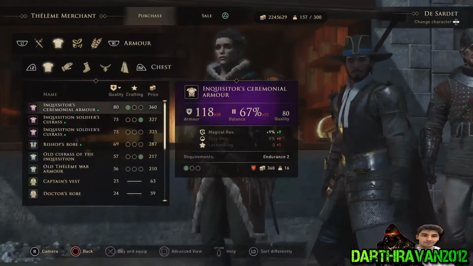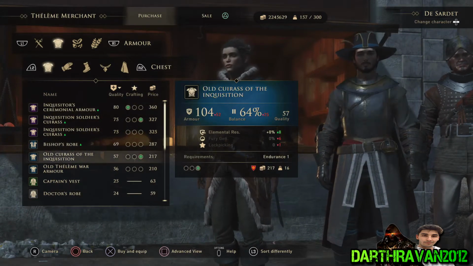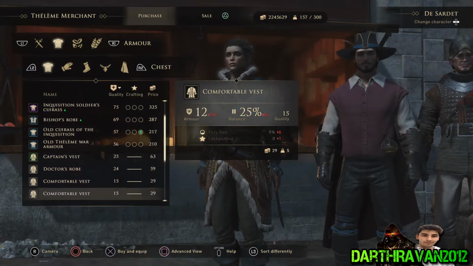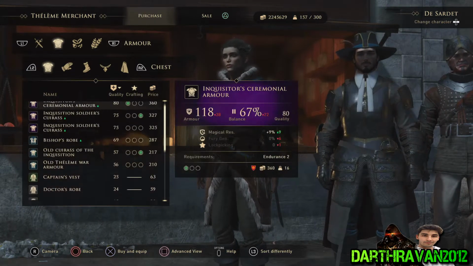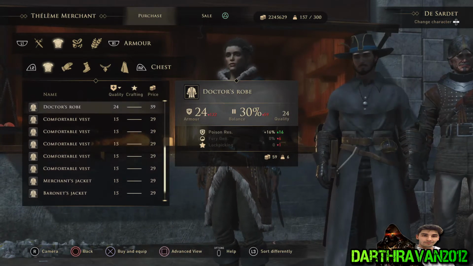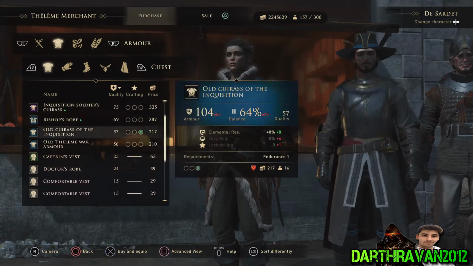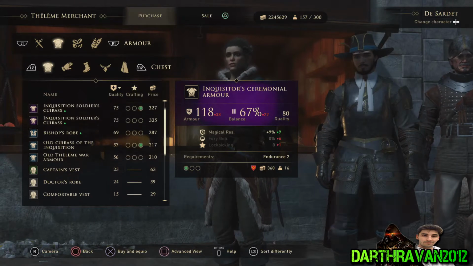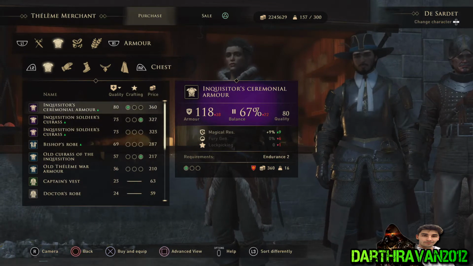Speaking of which, we wanted to buy the whole outfit thing. Servant stuff, right? Is that why they're selling all these faction stuff? I need to have that equipped. Ugh. Oh boy. I wonder if I have to equip all three.